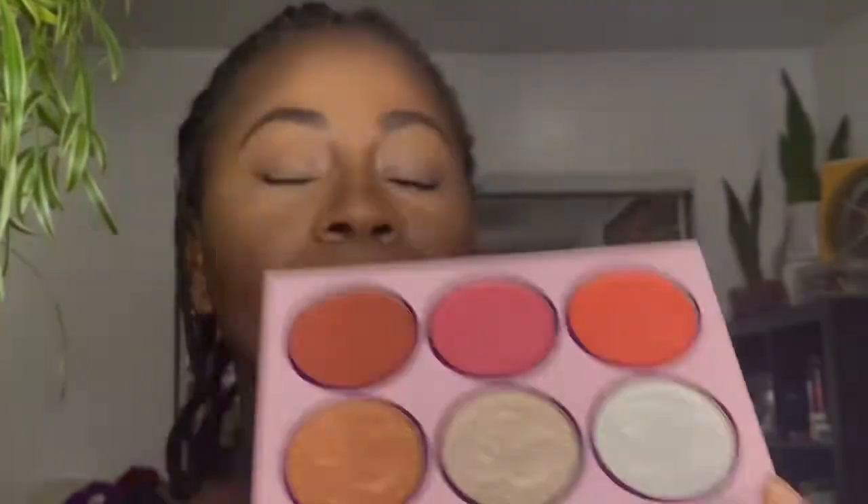I'm going to go ahead and dip into this palette — Simply Bella Sunkissed Highlighter and Blush. I did grab this from TJ Maxx or Marshalls. I love their eyeshadow palette — I'll put a card for you guys to check out. I'm coming in to test these blushes. Upon swatching, they did not seem to be the best, but I want to give them the benefit of the doubt going on the face. The highlights may be a problem too. Letting y'all know so y'all don't waste your coins — it's really pretty looking at it, but it just may be a disaster. I'm here to risk it all.